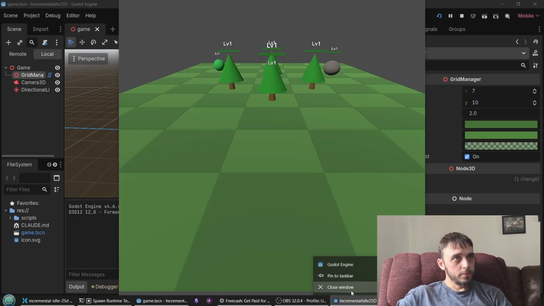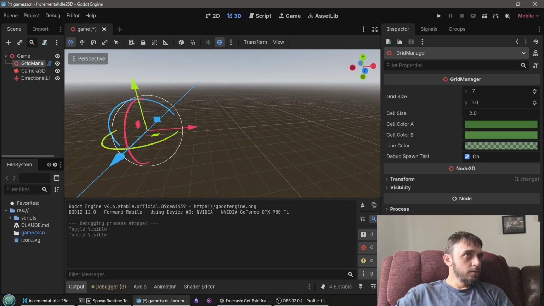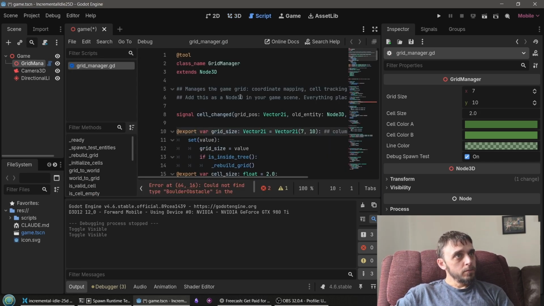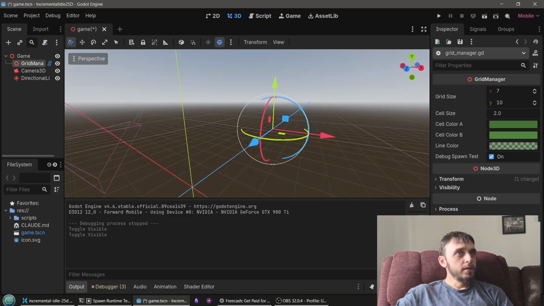Cool. Why don't I see? Are you kidding me, Claude? No, the tool annotation is still there. So why don't I see?